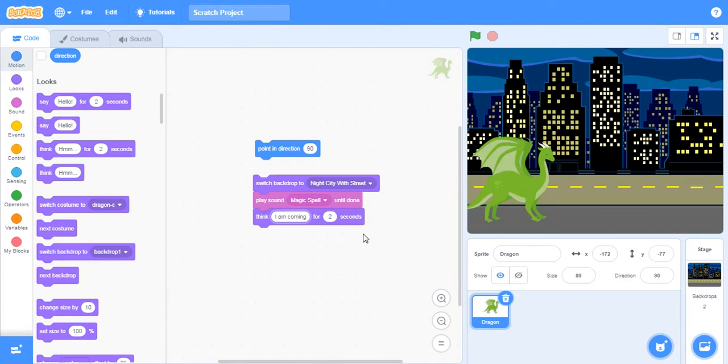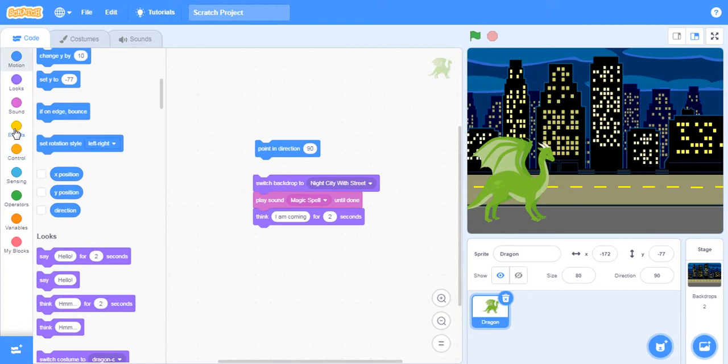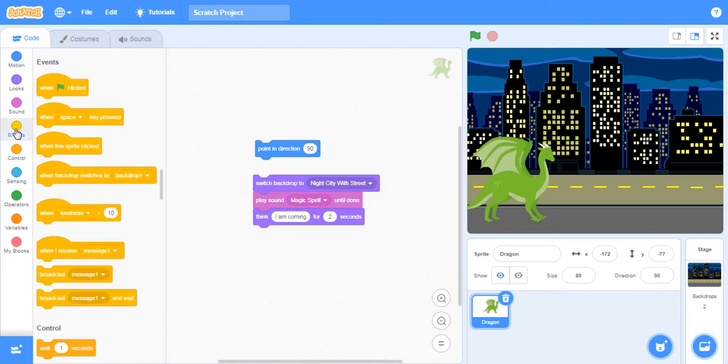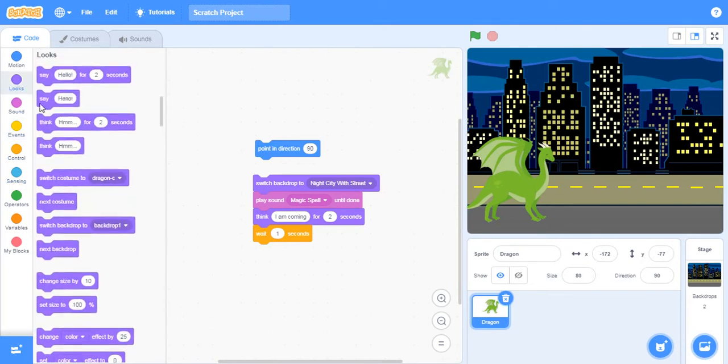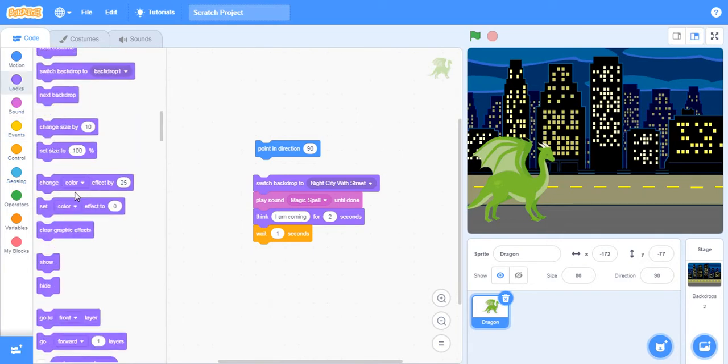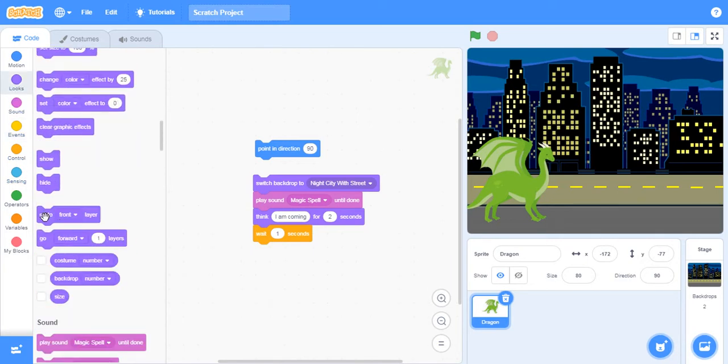Now after that, we just use control effect. So I am just putting over here, wait 1 second, then looks, go to positions.